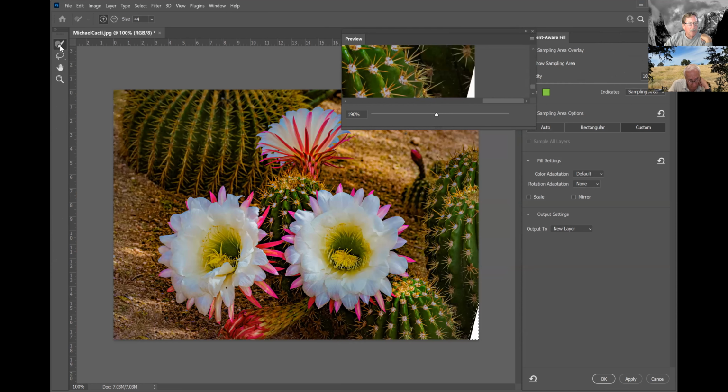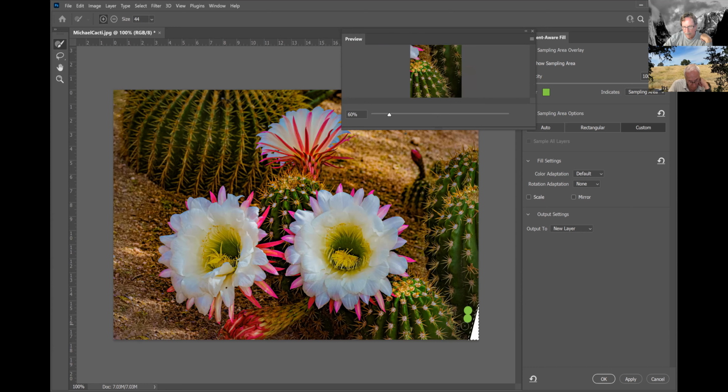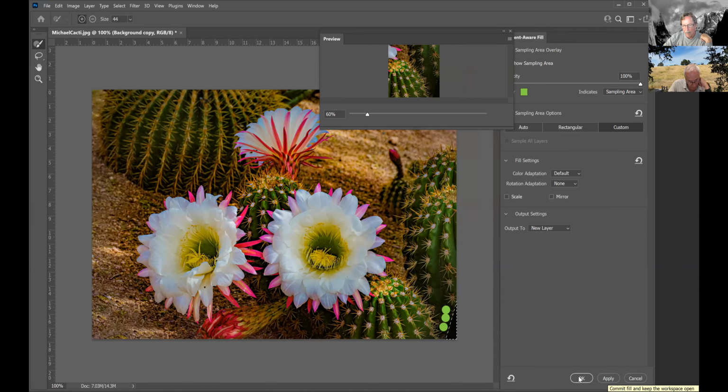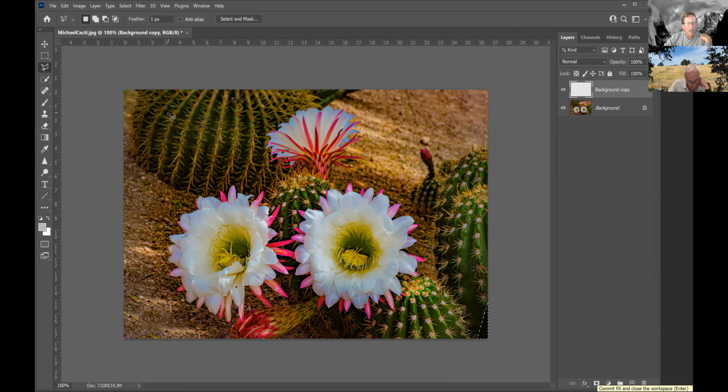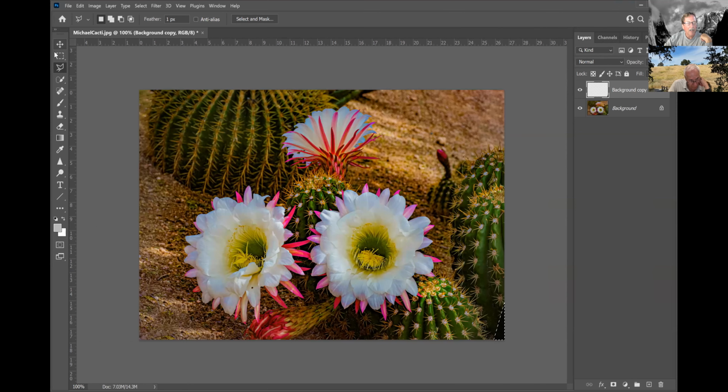So I'm going to choose with this brush tool this dark area in here to use to fill it. And I'm going to say apply, and I'm going to say okay. And then I'm going to hit the marquee tool and click off of it.